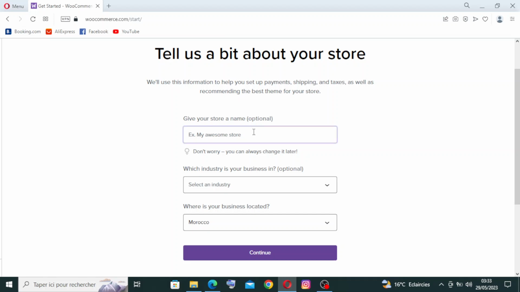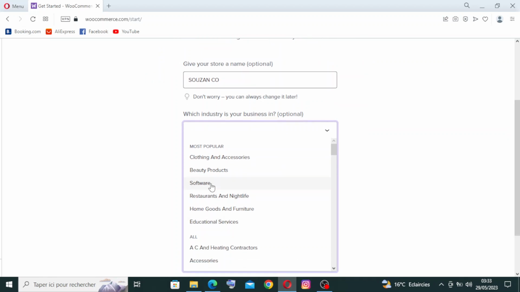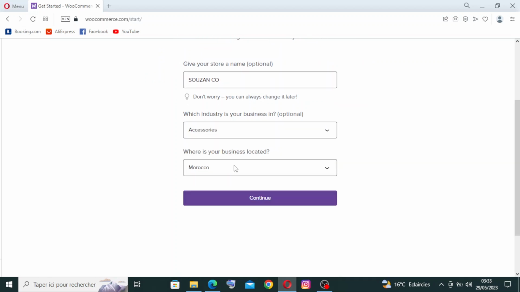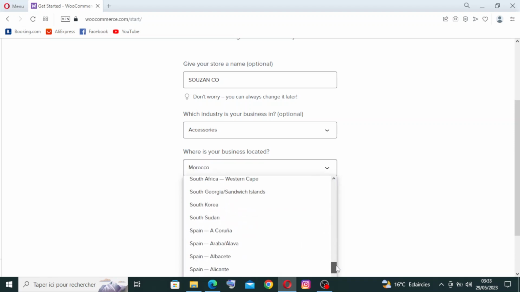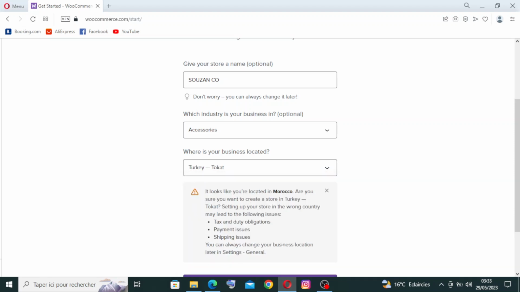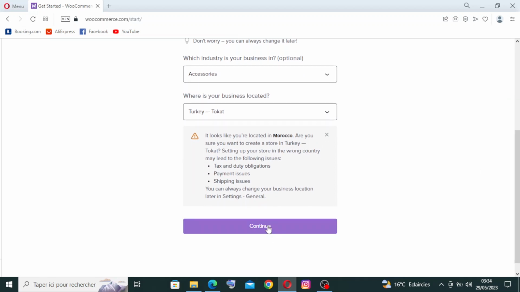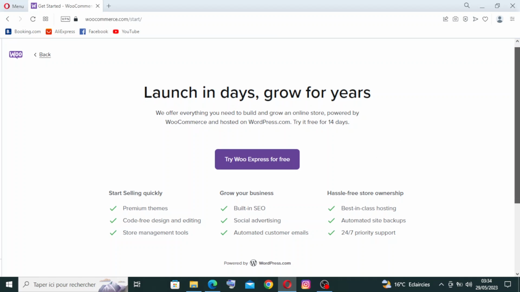You can give the store name and select the industry, accessories, and where your business is located. You can just choose the country that you want. Okay, just select one by chance and click on continue, and you can skip the questions. It's not obligatory to answer.